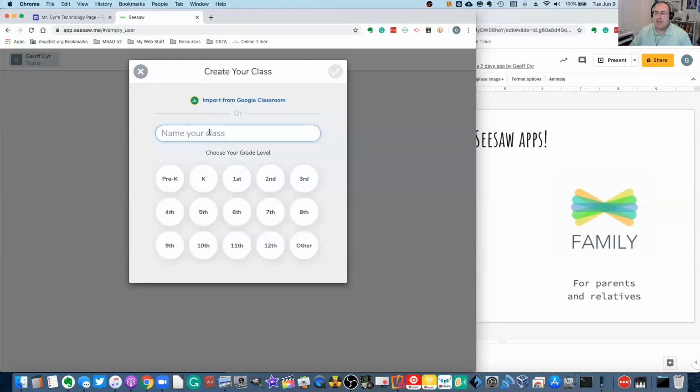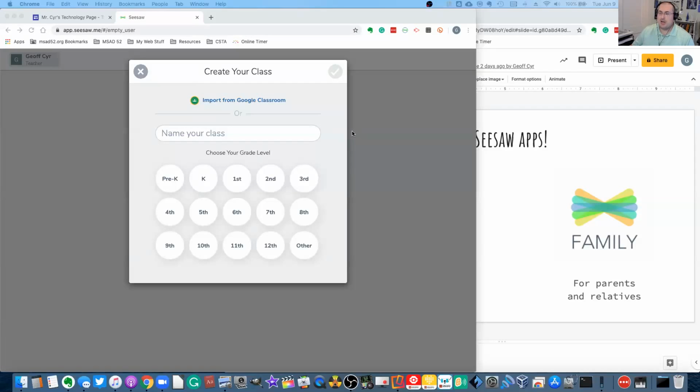One of the discussions that we had in one of my staff meetings was around what should ed techs do? Should ed techs be creating their own classes? And to me, really, the breakdown isn't so much around whether you're a teacher or an ed tech. I think it matters more about whether you're providing direct instruction to students or not. So if you're providing direct instruction as an ed tech, I would go ahead and create a classroom. If you're a specialist and you're teaching your own classes, I would create a class. If you're not a specialist, I wouldn't worry so much about this option.